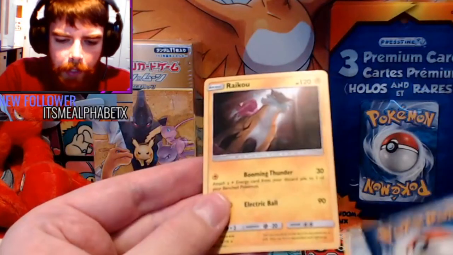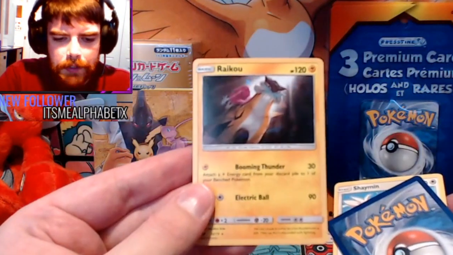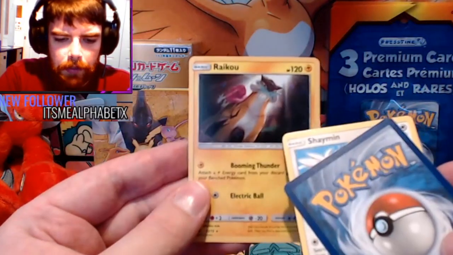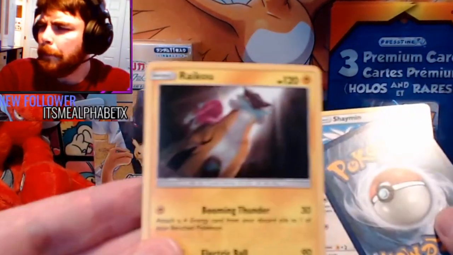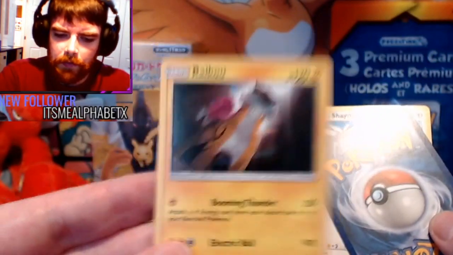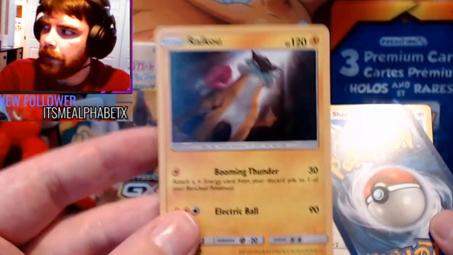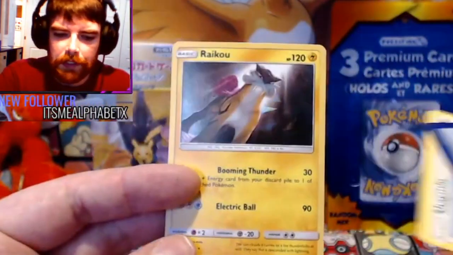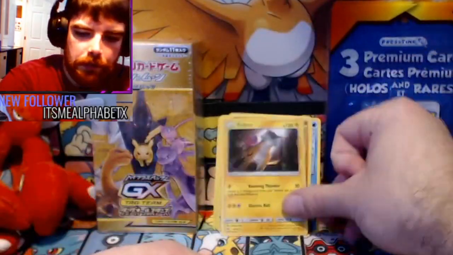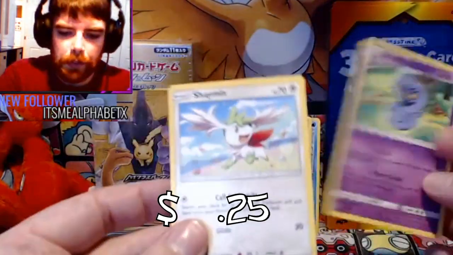Ooh! Oh, nice! Okay, interesting. So here we have a Raikou, and it has a shattered glass holo to it. That means that this might have been from a special theme deck or something. This is a very decent pull. Sometimes they repurpose a bunch of decks and things here. But this is a really good card. This is probably a $5 card. That's cool. First holo too, because they don't really give you a lot of holos.